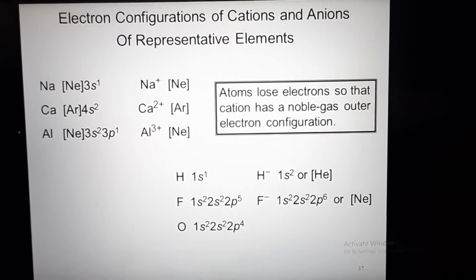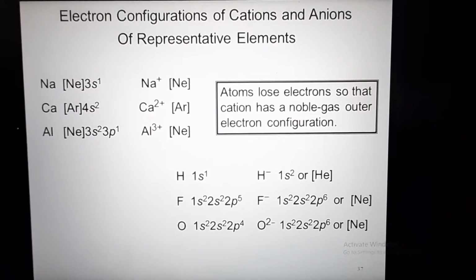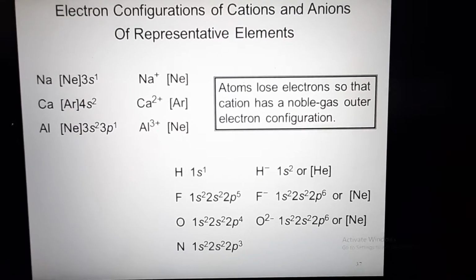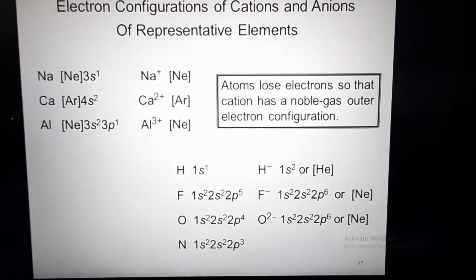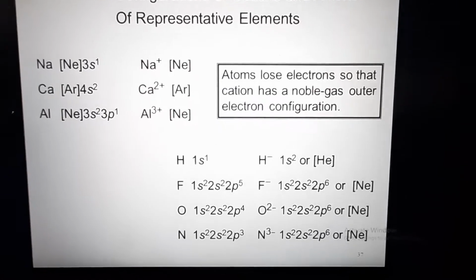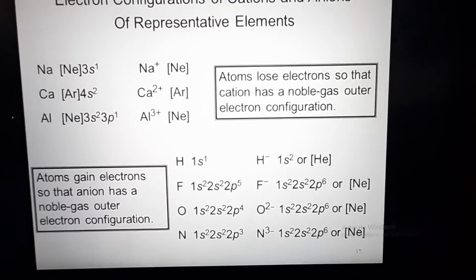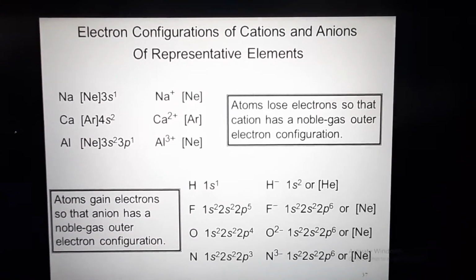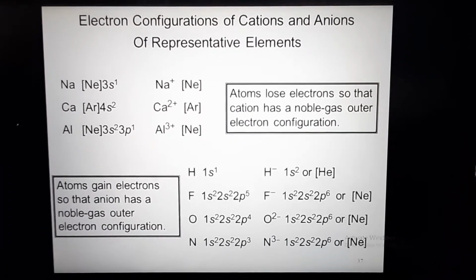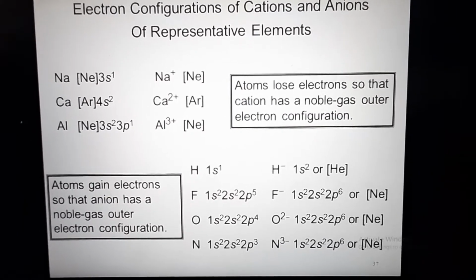Oxygen, which is in group 6A, has 6 valence electrons, so it has to gain 2 in order to fill that octet and look just like neon. And then nitrogen, which is in group 5A, has 5 valence electrons, and it needs to gain 3, thus having a negative 3 overall charge, and it will look just like neon. So atoms that gain electrons, which are usually nonmetals, form anions. If we remember, an means not, so they are negative ions, they are nonmetals, and it's called an anion.